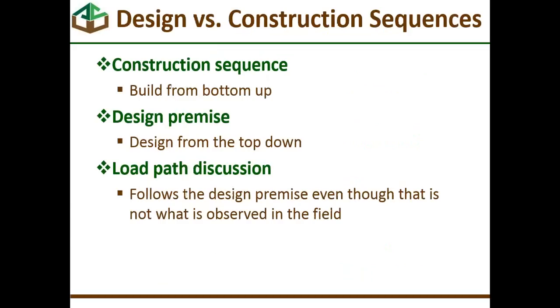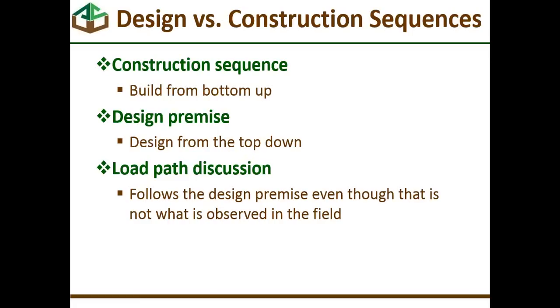So just to state the obvious for a second, we are obviously talking about load paths and design sequences, and you all know that we design from the top down. We have to take loads as they accumulate down a building. Wind loads are included, but they have to include seismic loads if the seismic is a natural hazard constraint. Dead loads, live loads, snow loads, whatever loads are applied to the building, we do that from the top down. But we build from the bottom up.